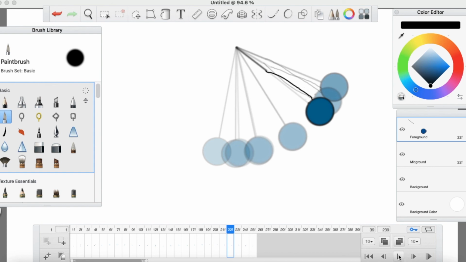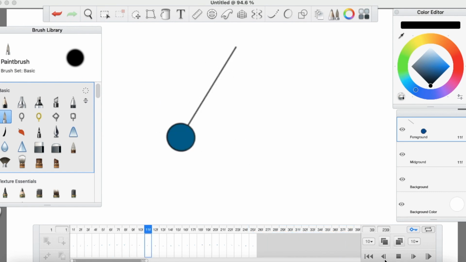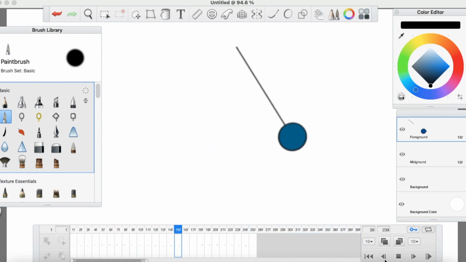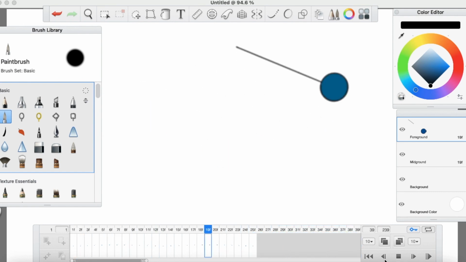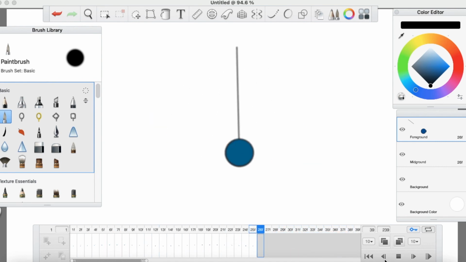Okay, so now we can go through. You see there's a little bit of a wiggle to it. It gives it more levity to the weight, right? And then we could just set it on that loop to start over at 24.